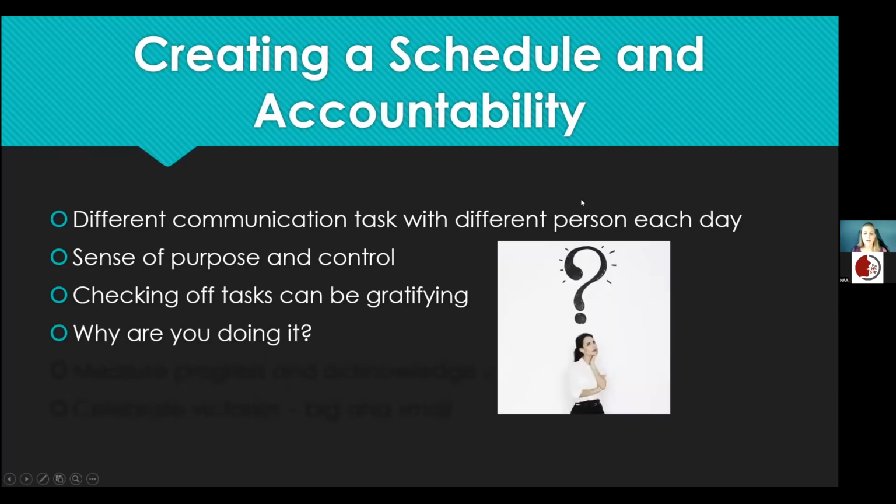And a huge part, I think, of being able to maintain a program and continue to follow a robust home program is holding yourself accountable. I kind of have touched on this already, but the crucial piece to that, again, is having that purpose, knowing why you're doing what you're doing, and occasionally reminding yourself of those reasons.